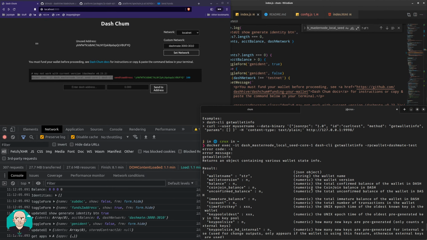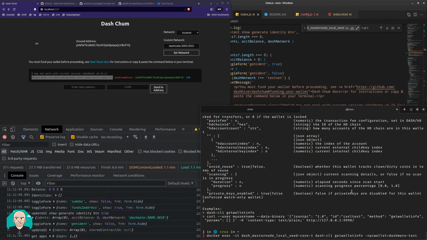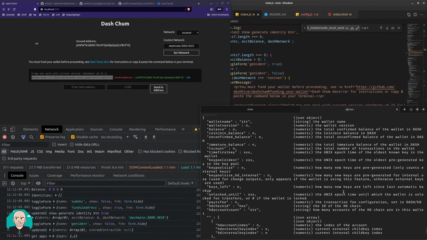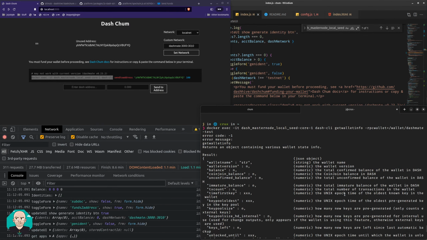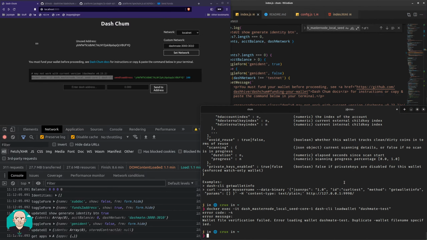Still in there. About wallet? Was that what it said to do? Doesn't look like it did it either. Duplicate wallet file name specified.